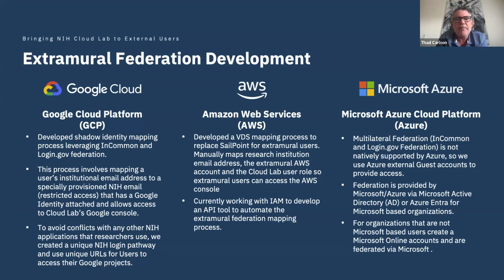And then just basically for Amazon, it was more of a challenge just from the technical infrastructure of NIH, because we used a tool to basically provide access to AWS, and we had to bypass that tool. So it was just basically some working on the NIH's internal plumbing to grant access to AWS. So we had to clean that up so we could provide access to our extramural users.